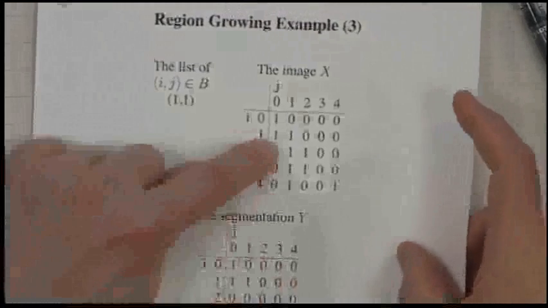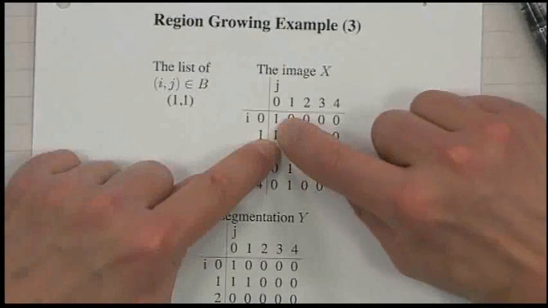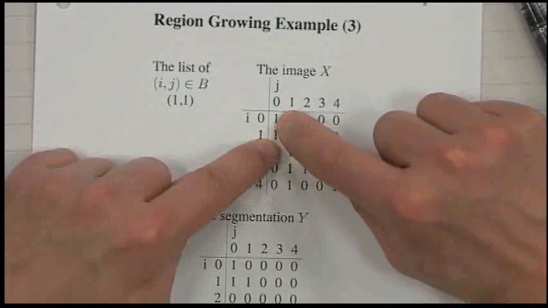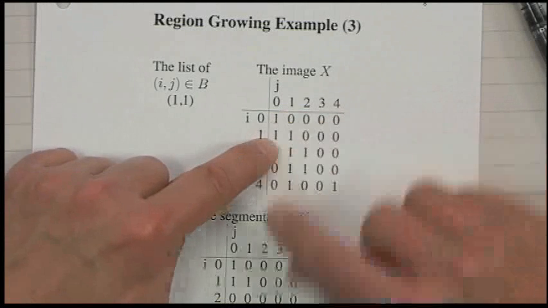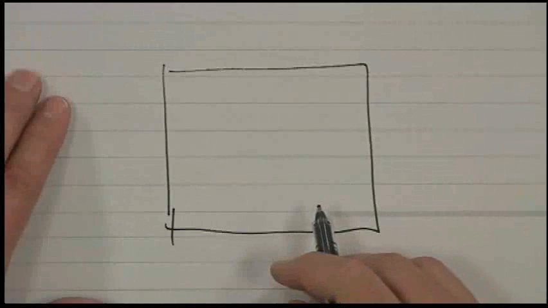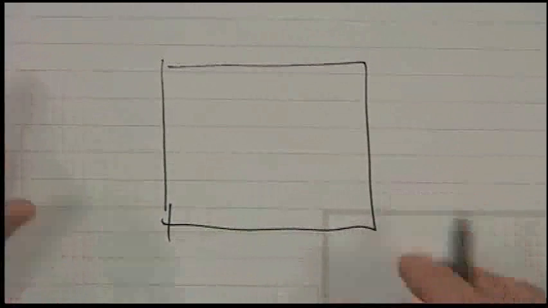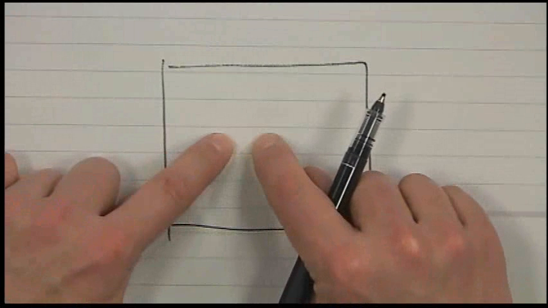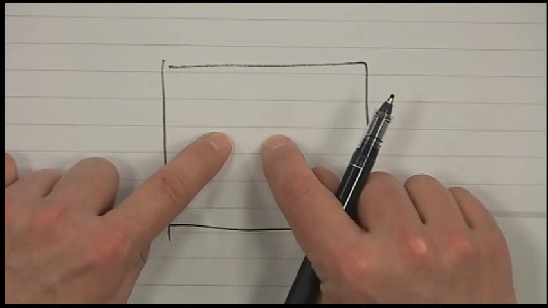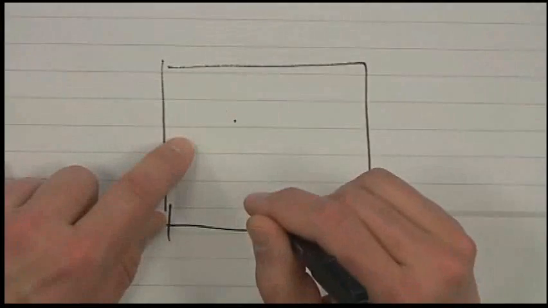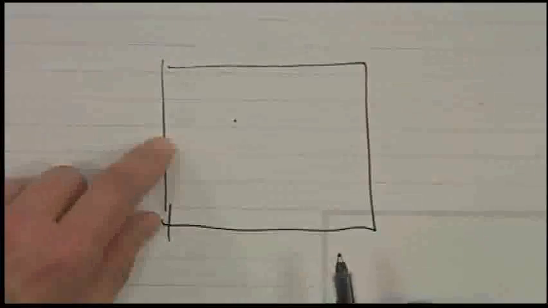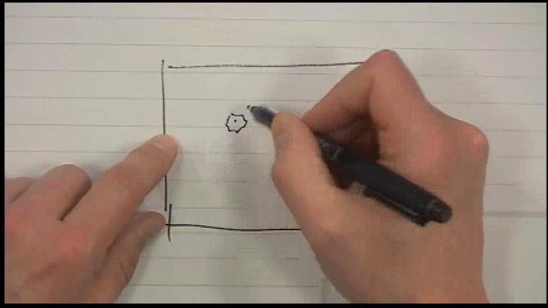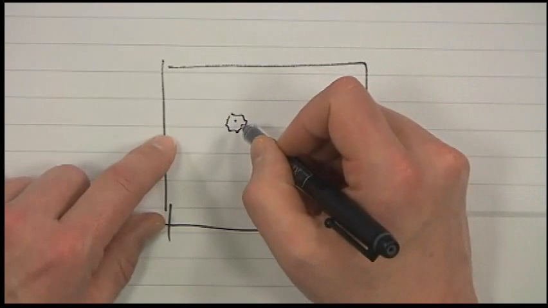Okay. Now, once we have 1, 1, this guy's already been added, so it's already a 1. So we ignore it. The way I like to think of this is like you have bacteria in a petri dish, right? And the bacteria grows until it uses up all the food locally. So you put a little bacteria here, and maybe you distributed some food in some pattern. The bacteria grows, but once it's used up all the food, it dies.